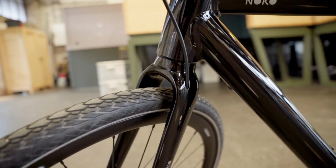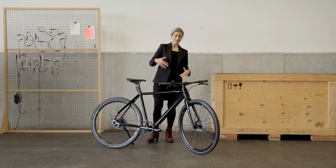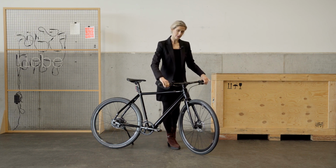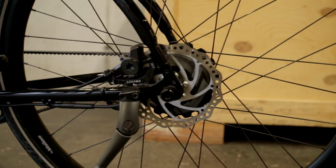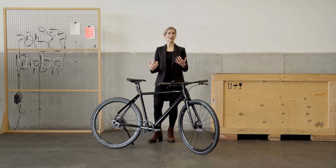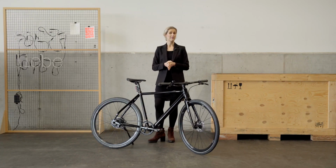Also very nice, the internal cable routing. That's why the bike looks very clean and very chic. And the cables, of course, are important for the brakes. As I already said, the brake levers are very beautiful, and they have 160 millimeters SRAM disc brakes in the front and in the back, and they are super reliable. You really have to take a bit in account that they work really well, because otherwise it could be dangerous, because they're working so well. But there's no vibration and no sounds, so I really like the brakes that it chose.